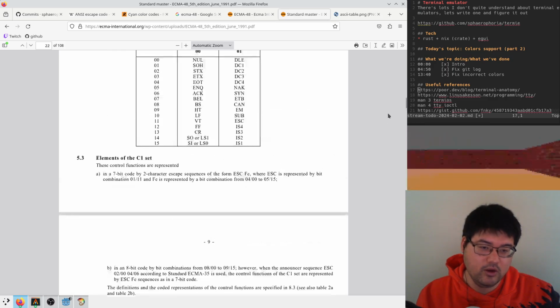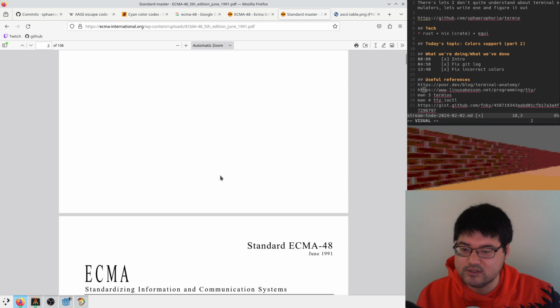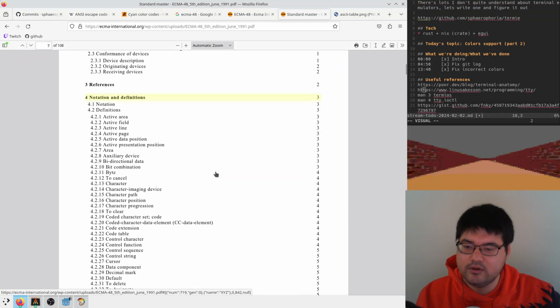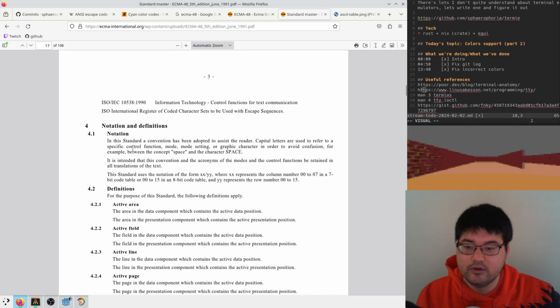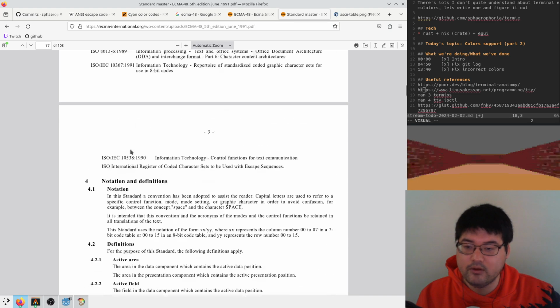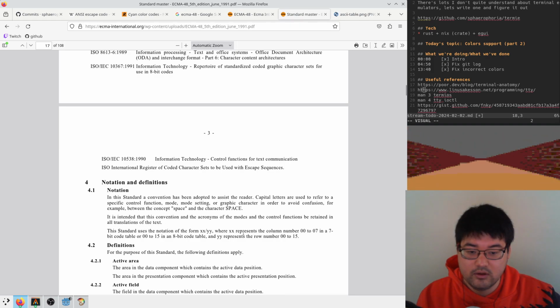Actually, we don't really know. Maybe they'll say somewhere what their notation is. Notation. In this standard, it is intended blah blah. The standard uses the notation XXYY, where this is 0 to 7.